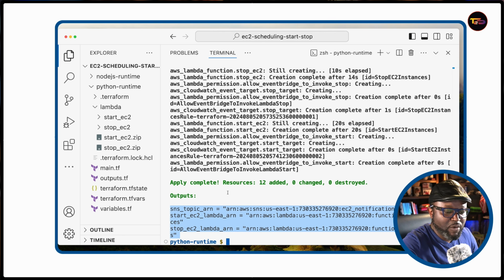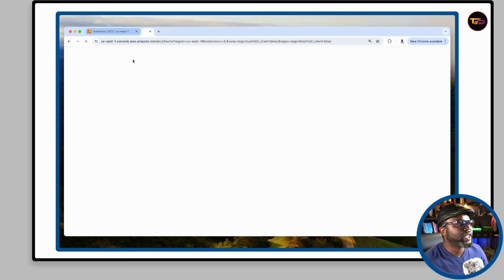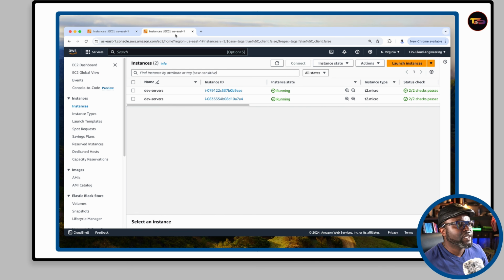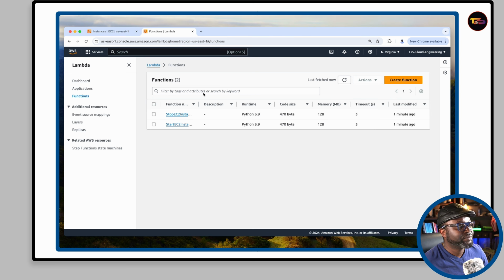So now let's go back to our management console. So far we still have our things here running. And remember, in 2 minutes they're gonna stop. I will duplicate this window, and here I want to show you the Lambda functions that we have created.